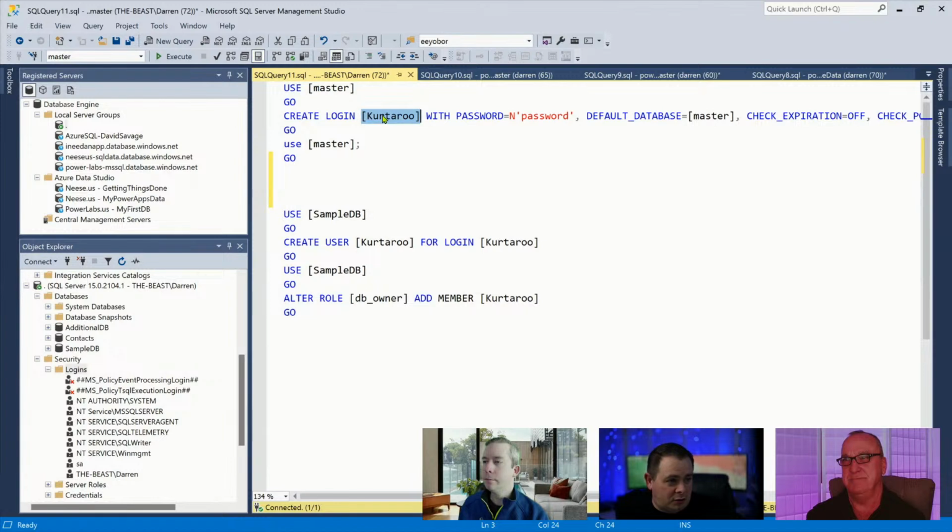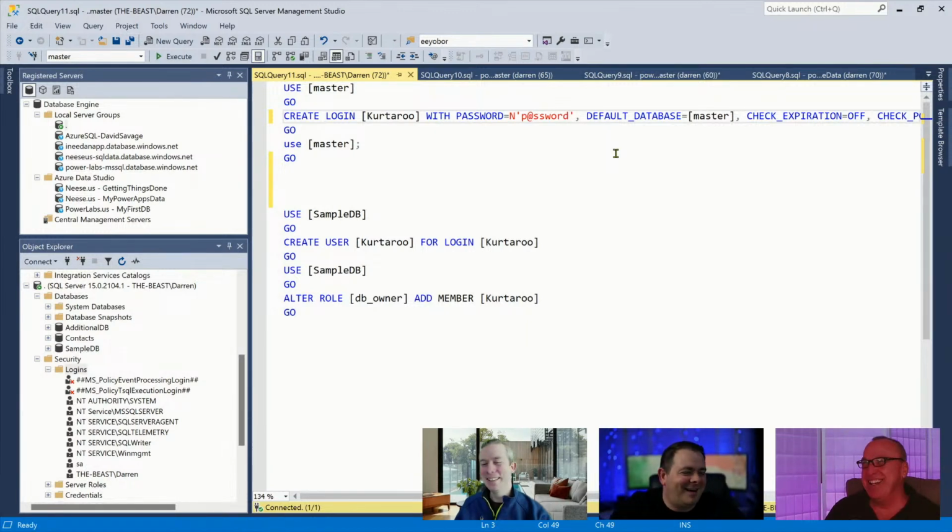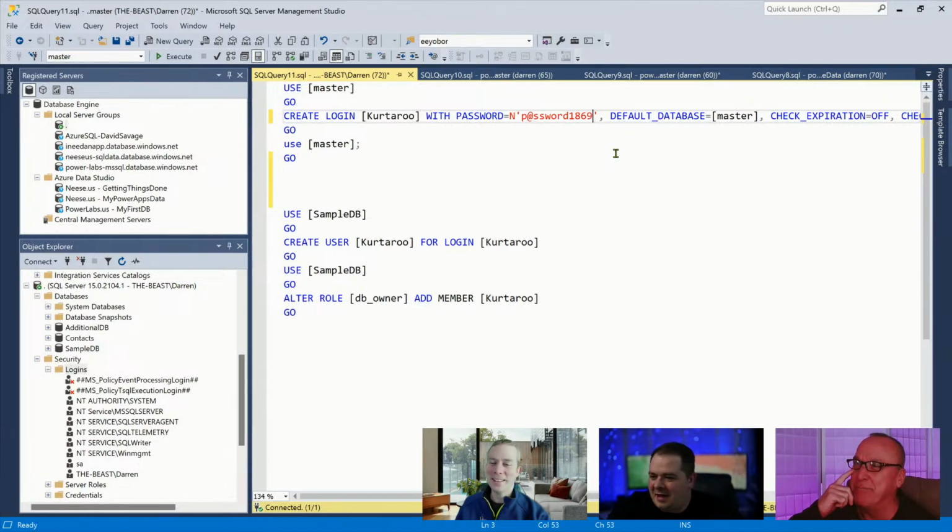and we create a login called Kurtaroo, and your password is Kurt. That's not a good password. I don't know why you picked that password. Password @1. There you go. Password @1. A proper password should have a symbol and some numbers. That's the most common one right there. But then I won't remember it. Yeah. Okay. No. Just tell Chrome what your password is. They'll keep track of it for you. So, Kurt, you were born in 1860. Yeah, I was there when Abe Lincoln was shot. Yeah. No.